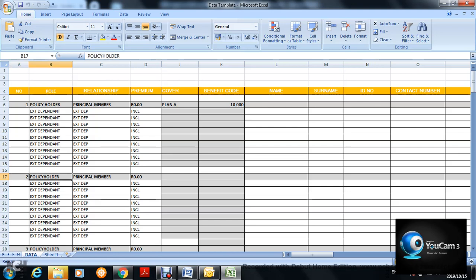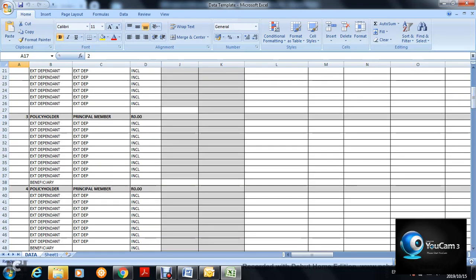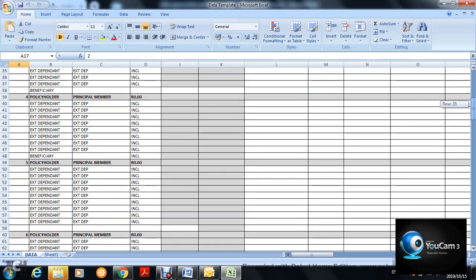On the spreadsheet we have done some calculations. On the premium side there's already some programming that has been done to calculate your premiums. So the first column is number 1, then number 2, and if you scroll down you'll see 3, 4 as it goes down. We've captured this up to 20, which you can then copy and paste to multiply to thousands of policies.